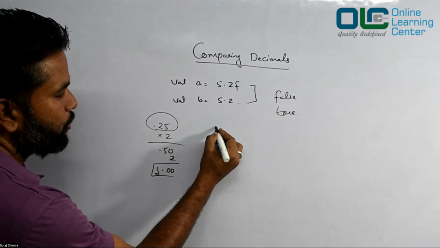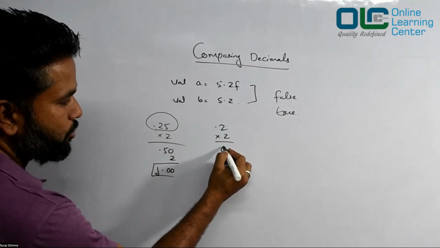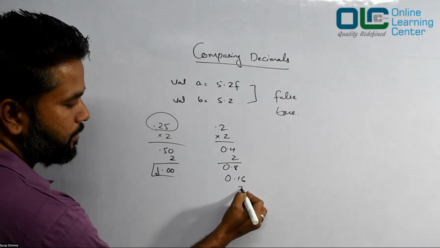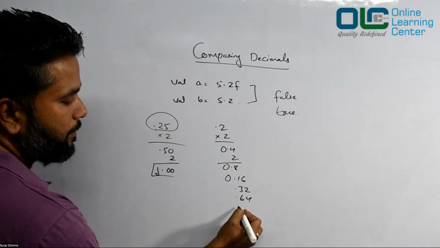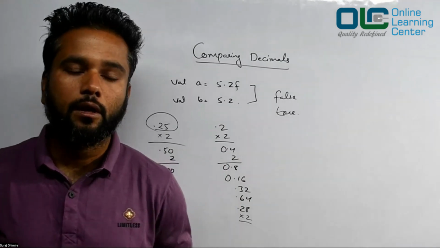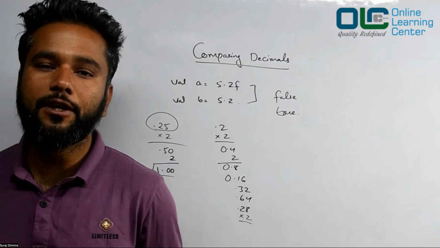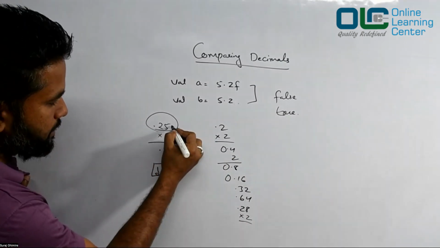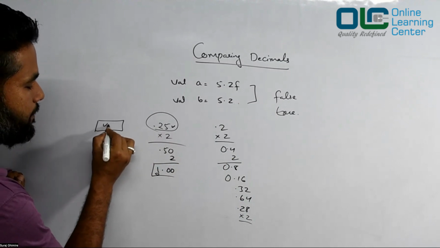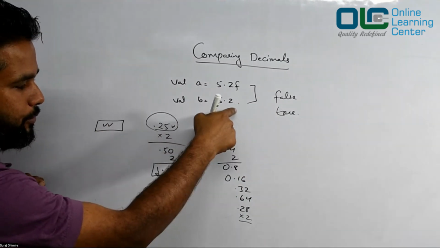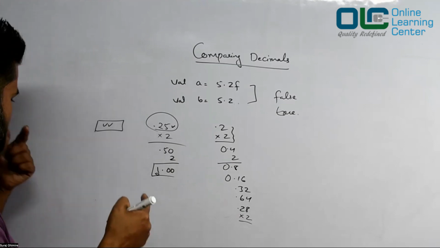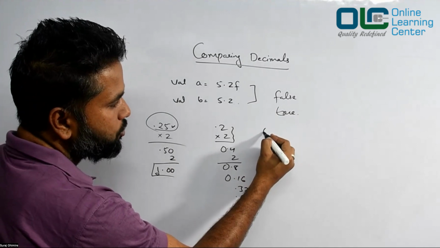But if I say .2 and multiply by 2, it is 0.4. Multiplied by 2, 0.8. Multiply by 2, 1.6. Multiply by 2, 1.2. Multiply by 2, 0.4 again. Ignore the 1. Again, multiply by 2. If you keep multiplying by 2 continuously, it would never settle down to a perfect whole number. Which means when you store .25, whether it is float or double, there is an end, so the precision is handled perfectly. Whereas this number 5.2 never settles down to a whole number, even if you continuously multiply it by 2. Which means there would be a little precision difference.